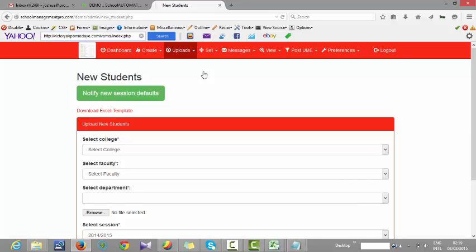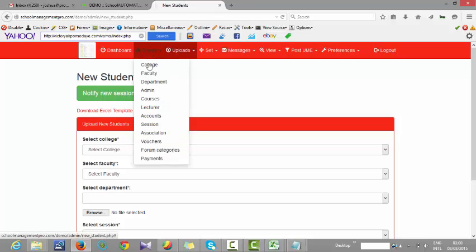It is expected that an admin of a department is close to the departmental administrative standard, such that he or she understands the registration format as well as the credit load format. So it is now the responsibility of each departmental admin to set the default registration or session default registration number that will allow the system to recognize or register new students that will be populated from a database.